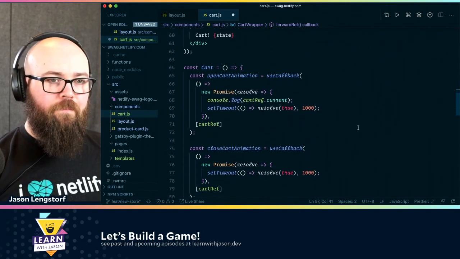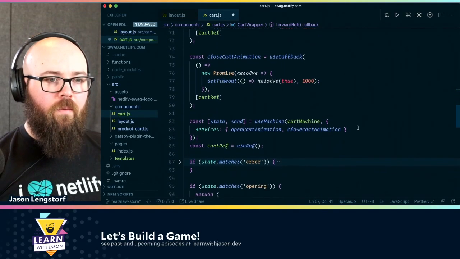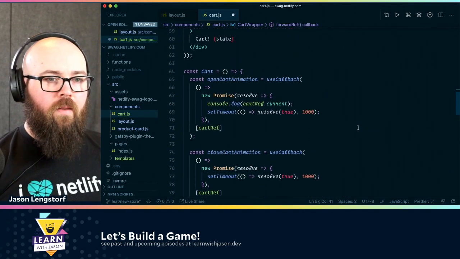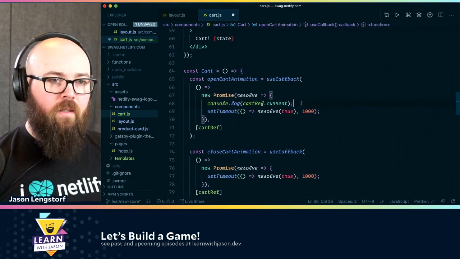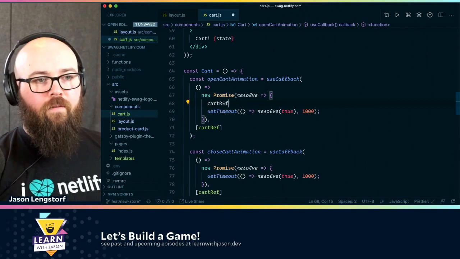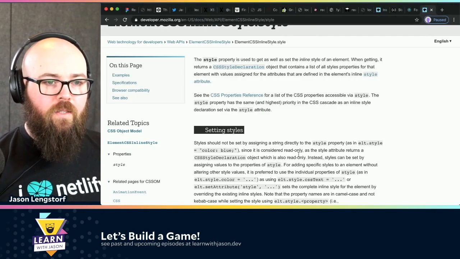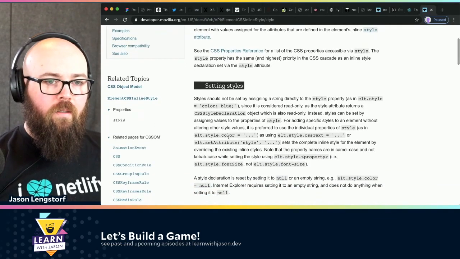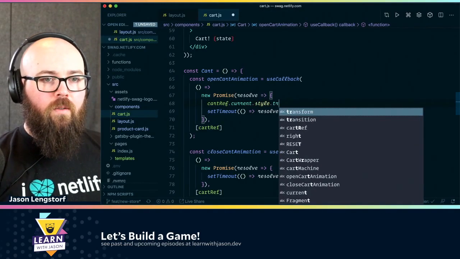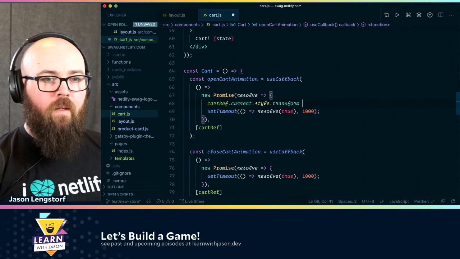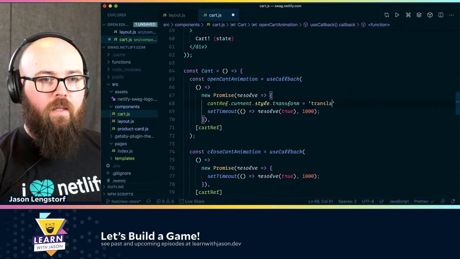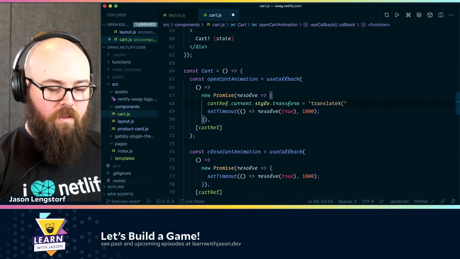Okay. And then what I can do is in this one, I can set cartRef.current.style, and then I think I just set the property. Transform, and we're going to set to translateX(0).